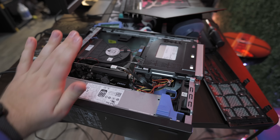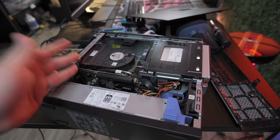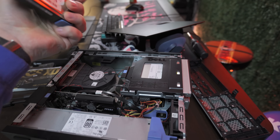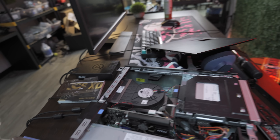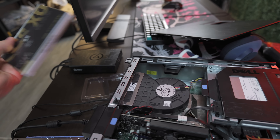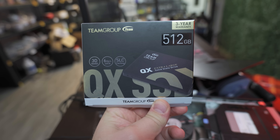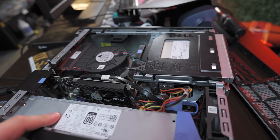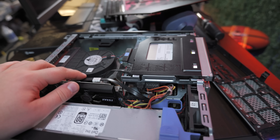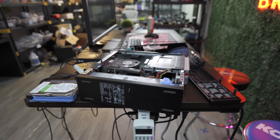Quick update — the computer does work. It did boot on and everything, but the seller, as I mentioned, did not wipe the drive and still has a login for an account we don't know the password to. So in the sake of privacy, and also because I really rather not use this hard drive in 2023, I swapped it out for an SSD — a Team Group QX 512GB 2.5 inch solid state drive from PC Bros. We replaced the hard drive to make the system much faster. We're going to install Windows 10, get everything up and running, and then play some games. We'll see what this GT 1030 and second or third gen i5 combo can do.